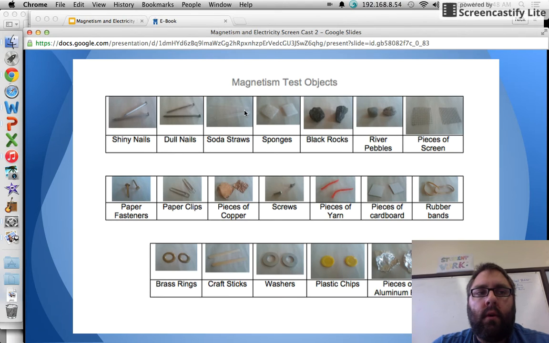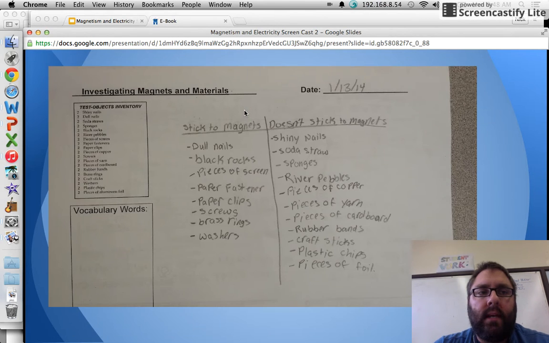In order to support our ESL and SPED population, I use a picture chart, which you can find in the shared Google Drive folder that I mentioned in video 1. I also included the list on the science notebook page that I created to both help with spelling and for students to keep track of which objects they return to the bag after each lesson. So this is the list right here. It's important to have students check this list after each lesson to make sure you're not losing the test objects.